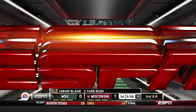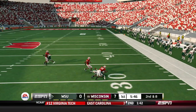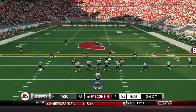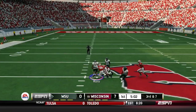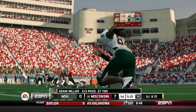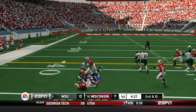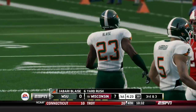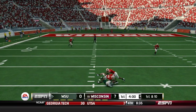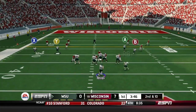Here comes our offense out onto the field for the first time this game after putting up big numbers in game one. Here is Miller — throw out to the right side — he's got Marlon Yarbrough, who went over 103 yards and a touchdown in his first game reunited with Adam Miller. Throw to the left side — Rodney Ross, one of the originals on this team since season one, gets a gain of 17. Jabari Blaze gets seven yards on a handoff, bringing it to third and three. Miller throws across the middle to Brett Hill, a Juco junior transfer, for the first down.